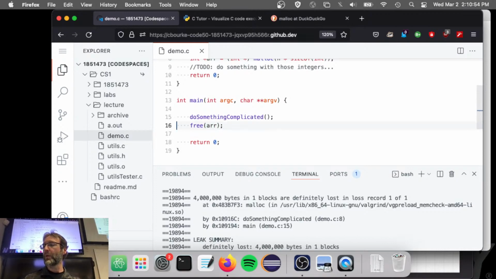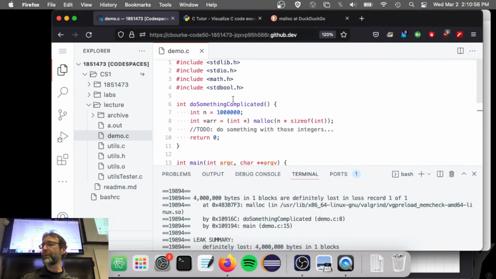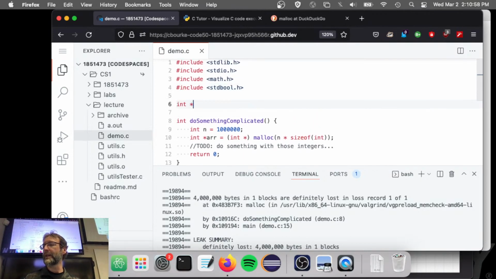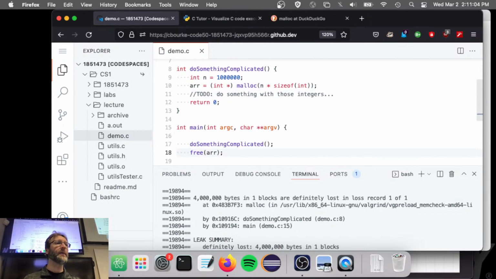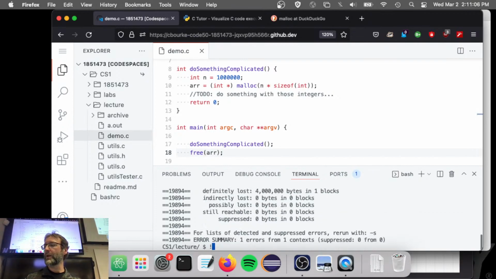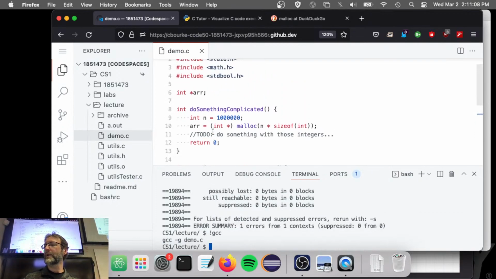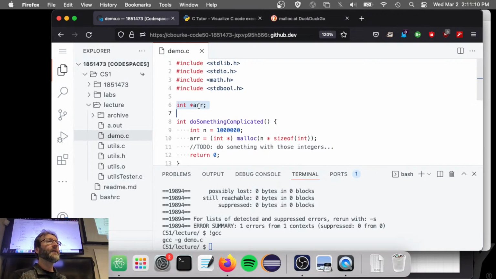but I'm going to show you what I'm talking about here. What if I did something like this, int ARR? And then I said, okay, go ahead, ARR there. And now I can go ahead and free ARR down here. This will compile. That's called a global variable. I've never shown this in class, but some people are submitting stuff that uses global variables. I don't know where you picked it up, but do not do it.